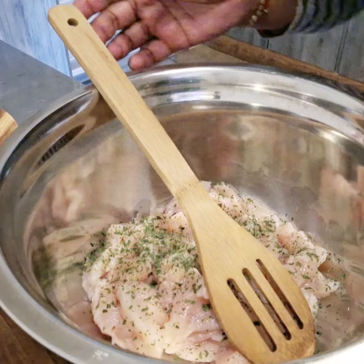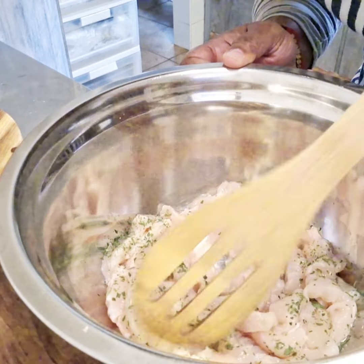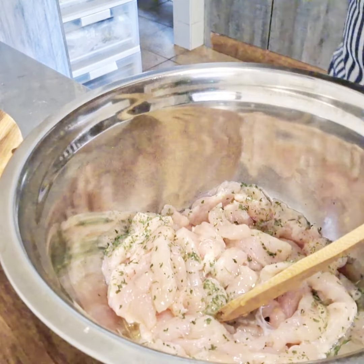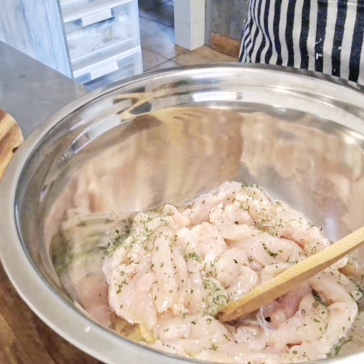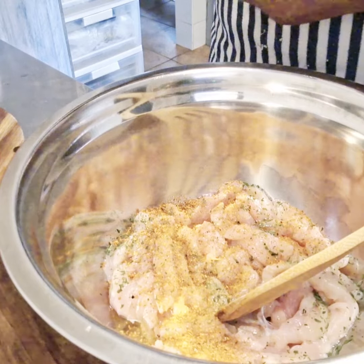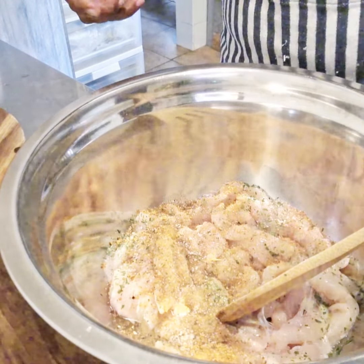So first we're going to prep the chicken. I've got 500 grams of chicken fillets that I've cut into stir fry pieces. I've just sprinkled some dry parsley and I'm using avocado oil today, just a little bit, I'd say about 50 ml. And then I'm using some cajun seasoning, whichever seasoning you prefer you can use, just a little bit, some salt and pepper. Remember, the cajun seasoning already has salt in it.